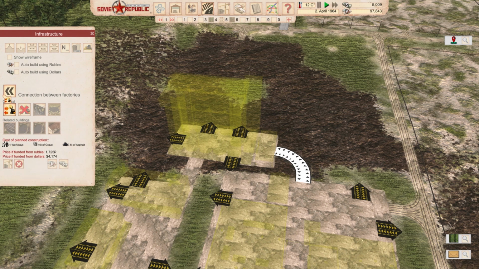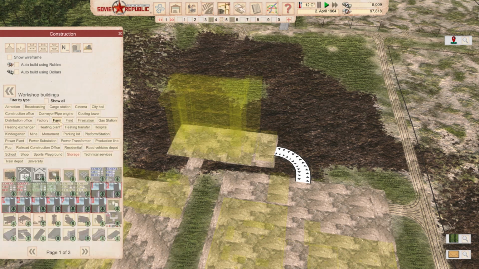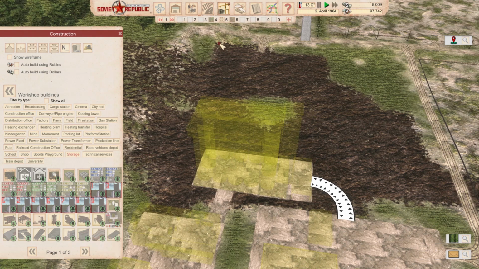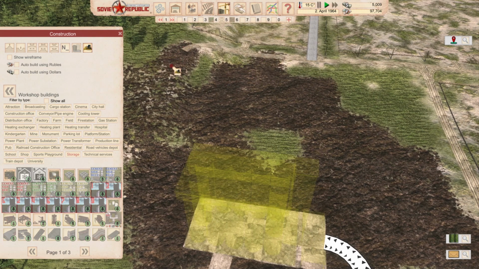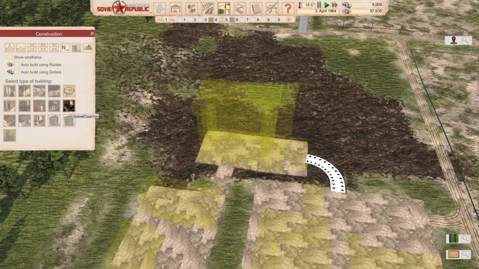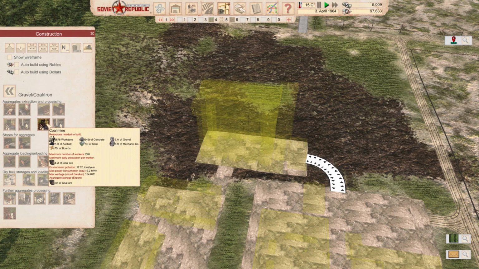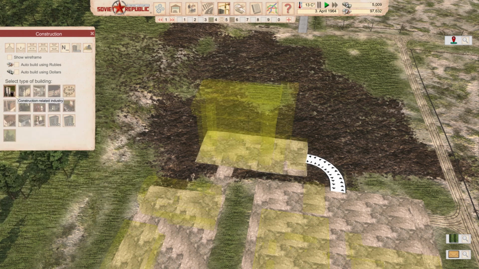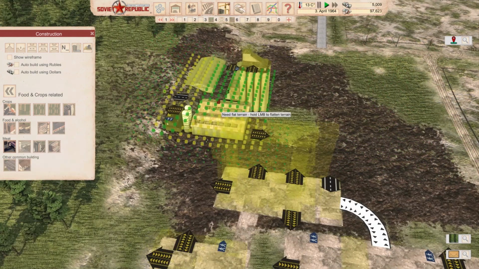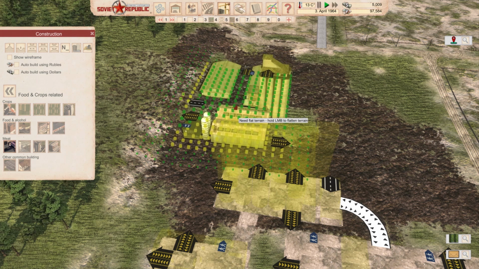Okay, so I'm gonna leave this one alone. I won't connect it. I'm just gonna go for the farm and the slaughterhouse. So hopefully this time I'm gonna remember that the slaughterhouse doesn't need to be connected to the actual silo. So let's go for vanilla farm, and let's see where we can put our farm. I have a feeling that this might not fit perfectly, so let's go for farm and livestock farm. Yeah, it's a big one. So the livestock farm needs to be connected to the silo.